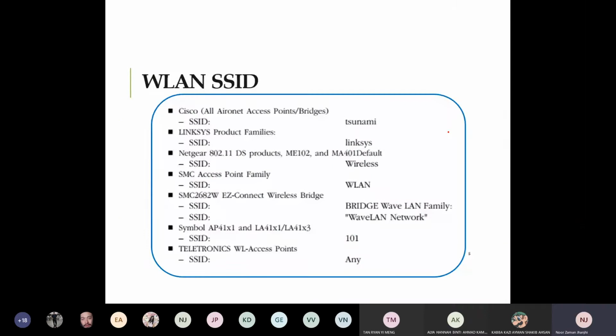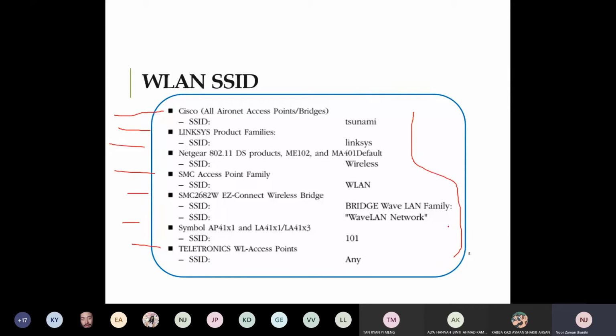Now going ahead, here you can see the common SSIDs for the wireless LAN. What it is trying to give you the message is that different companies, Cisco, Linksys, Netgear, SMS, Access Point family, and so on, who are producing the hardware, have their gateways, and these are the default names for them.